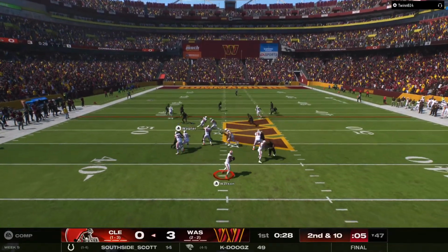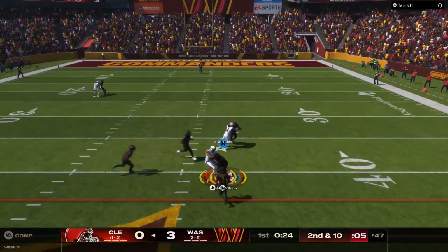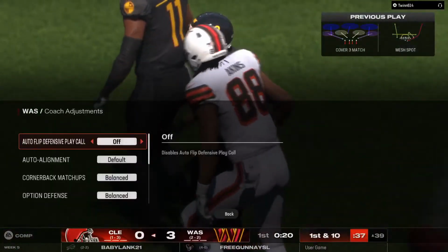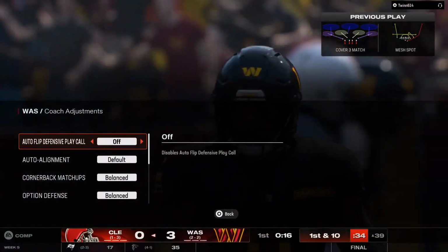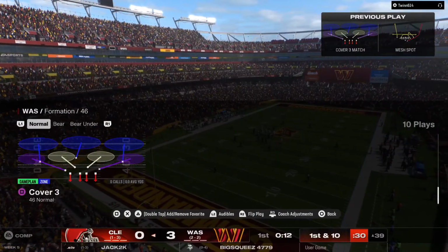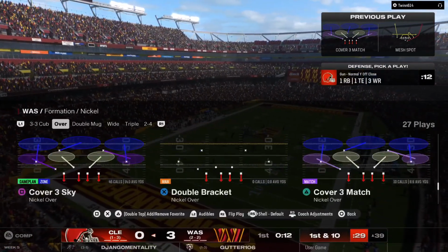A shotgun snap for Watson. This is Akins hauling in the short pass, and they'll get him down as he's inside the 40. That's good for a 1st down, his 2nd catch of the opening drive. We got to like what you're seeing from this offense here on the first drive. A nice, sustained series to begin the game that will continue after picking up another first there.